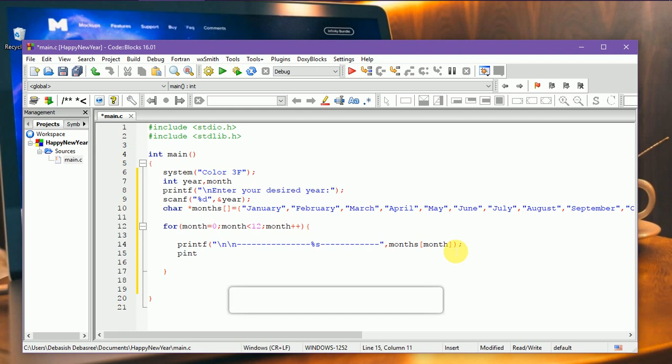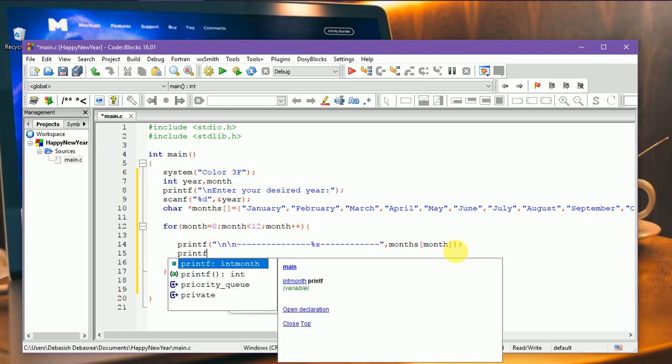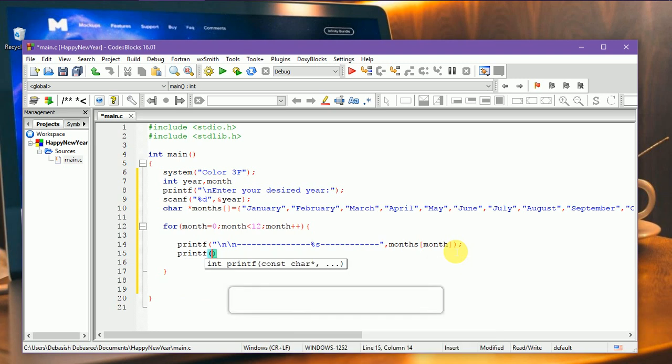Next we will print the weekday names. No big deal.